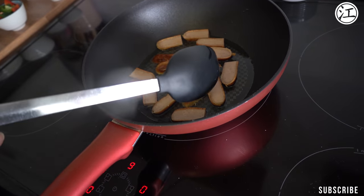If you don't want to use so much oil, by all means don't. The problem with these salt and pepper dishes a lot of the time is that to get the fresh garlic to stick to the ingredients, you need a lot of oil. But if you're just not going to use the fresh garlic and the spot, just use the spice as a shake, you don't need anywhere near as much oil.